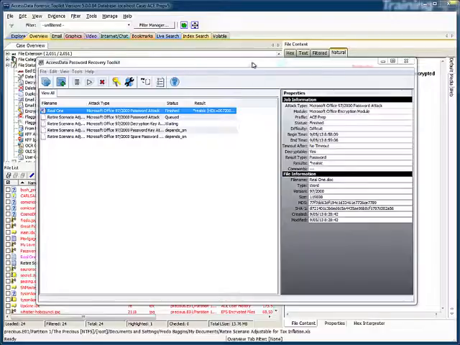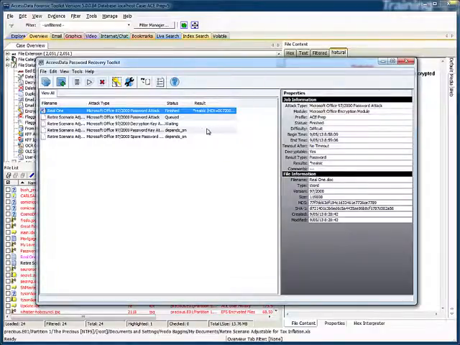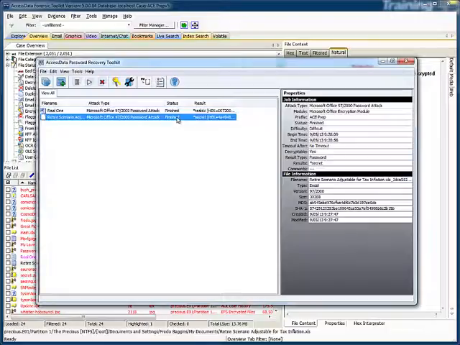Here we see the job has populated now in the PRTK window, and it would be using that profile that's designated currently as default. Eventually, the other jobs that say waiting or depends on will disappear, assuming that the password is recovered. My job is now completed. Here is my newly recovered password.